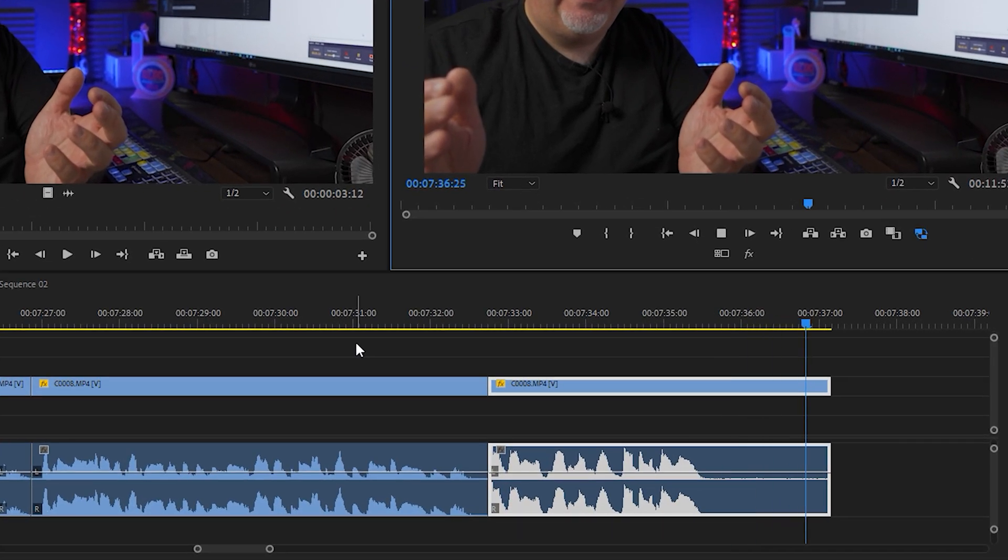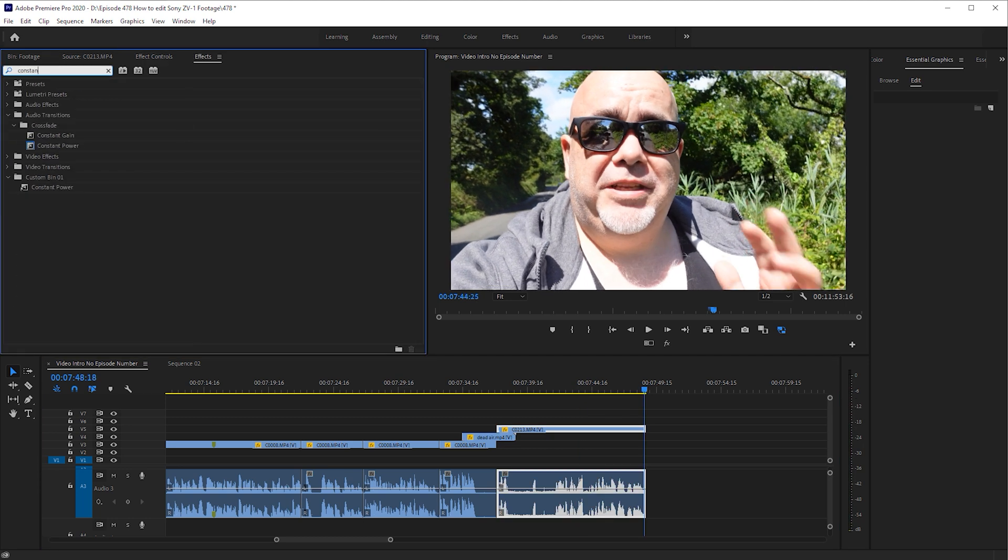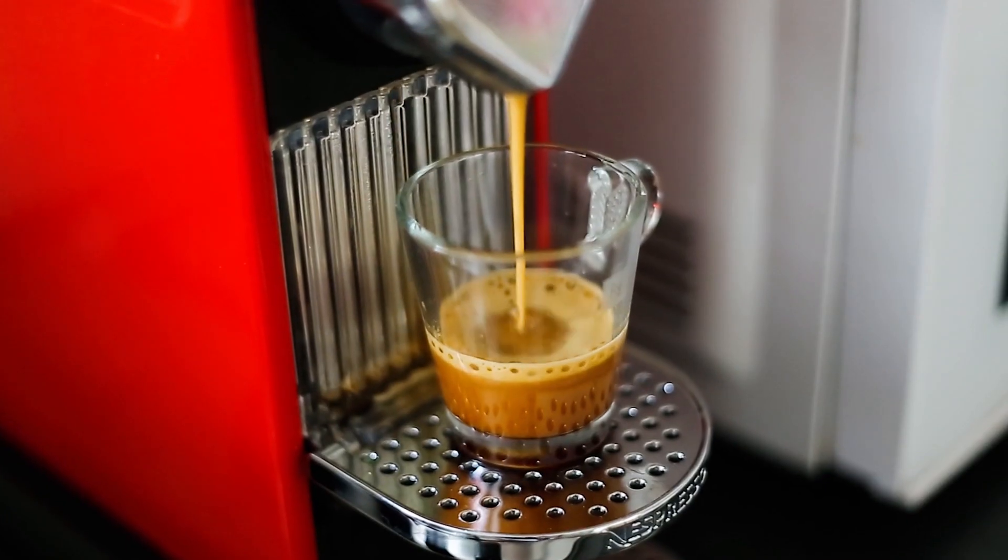To really hide your cuts and make a completely seamless edit, there are two important things you need to do. First, dump dead air — which looks and sounds like silence on the timeline. You can use the effect Constant Power to keep jump cuts sounding smooth. If you want to go up another level, start using B-roll. But make sure the B-roll is relevant. If I'm talking about coffee and the B-roll is completely unrelated to coffee, it's going to kill viewer immersion and stop the story in its tracks. However, if you're talking about making coffee and the B-roll shows you making coffee, that really ups your editing game and helps hugely with audience retention — because you've got the talking, the cuts, the crops, and the B-roll, and the whole thing is moving really well.